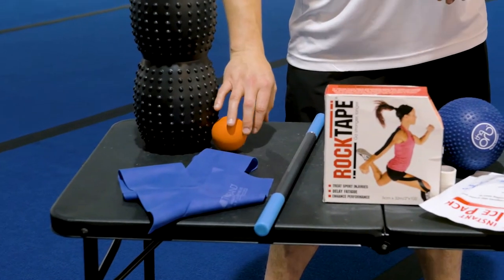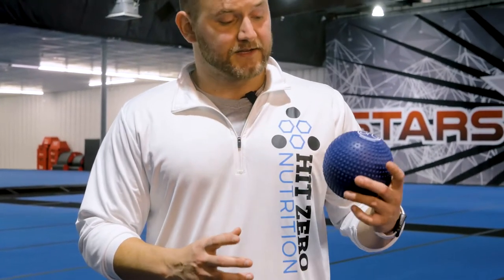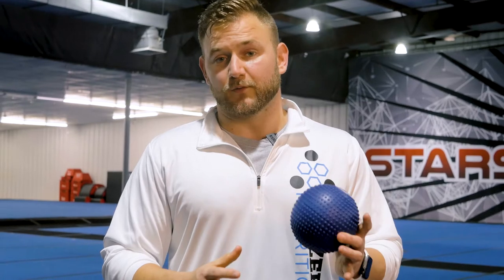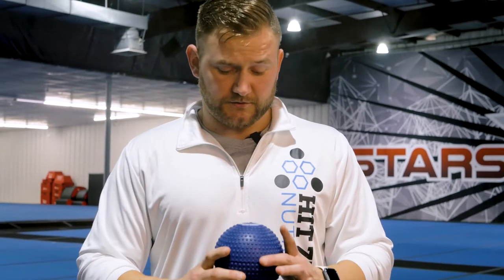Following a similar idea, we have a bigger one called the orb, from ProTech Athletics. This is probably one of my favorite tools in the entire kit. We get the same benefit as a foam roller but also some of the targeted benefits of a lacrosse ball — that perfect mixture. It's foam, not rubber, and it's really easy to get into the hip crease. It's also big enough for larger areas. They offer two sizes and are very competitively priced.